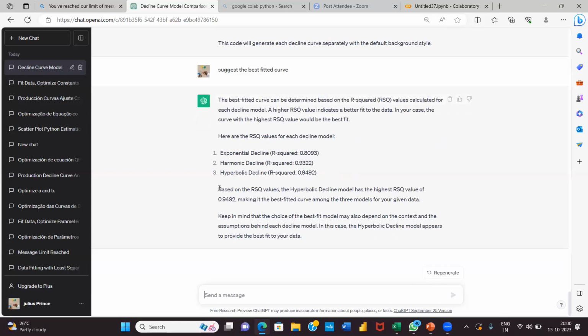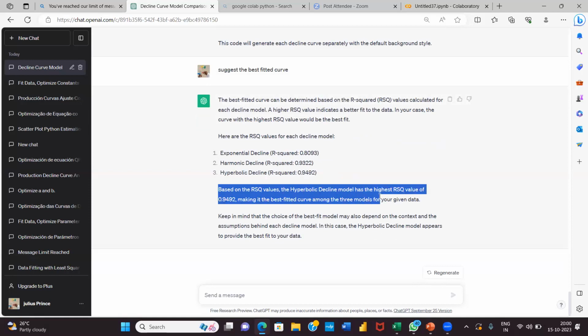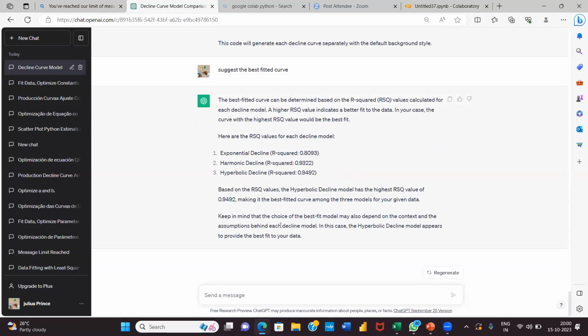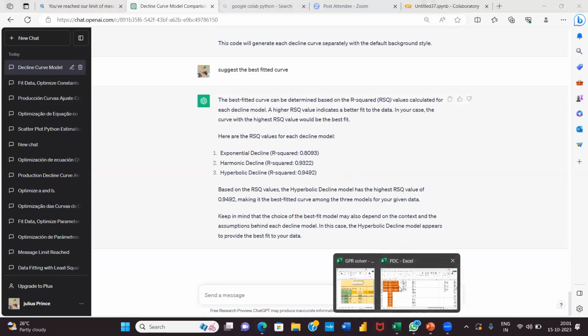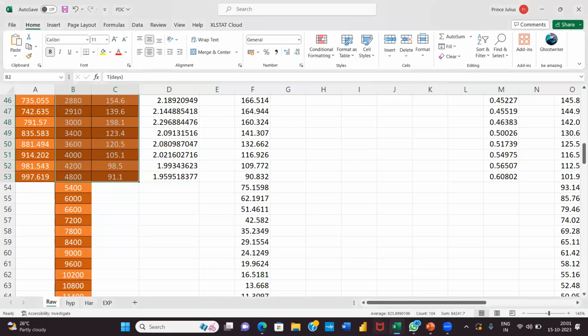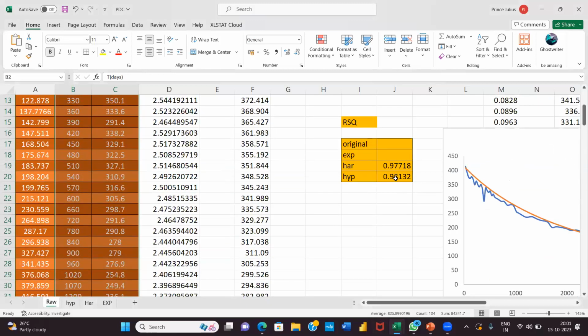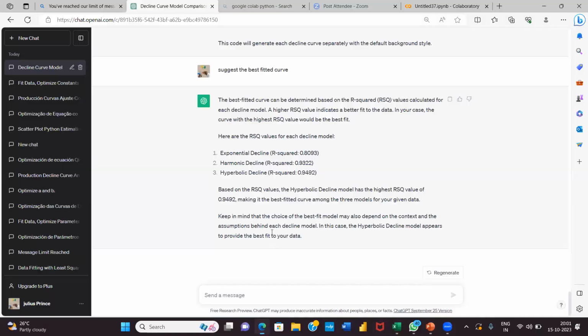Based on, you can see the value here, based on RSQ, R square values, the hyperbolic decline curve model has the highest RSQ value, that is 0.949, making the best fitted curve among the three models. And the same way we got it in Excel. So you can see the Excel curve, we have 0.98 and we have defined hyperbolic to be the best fit one.